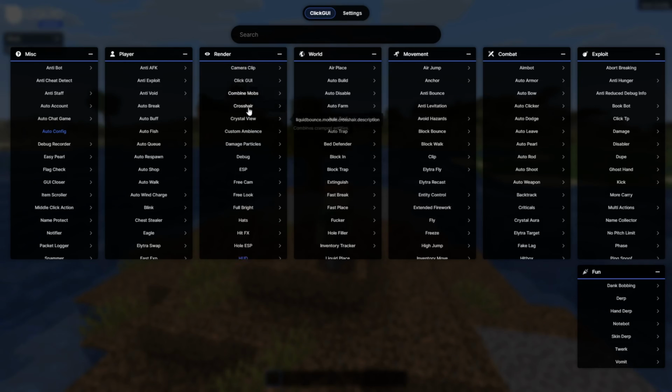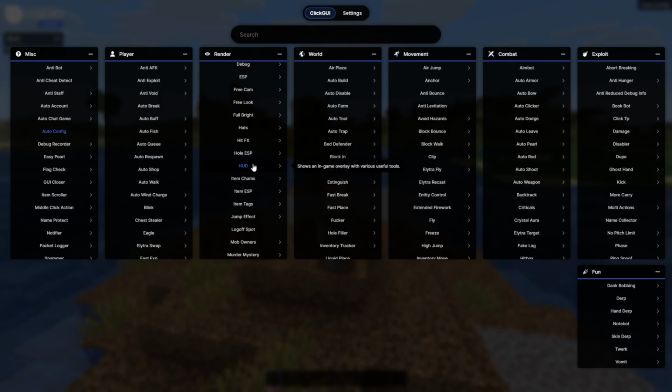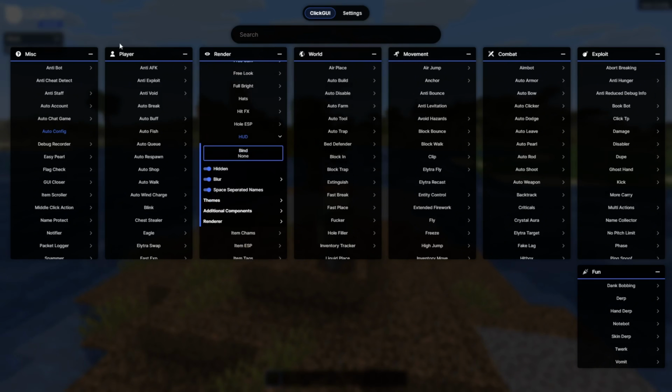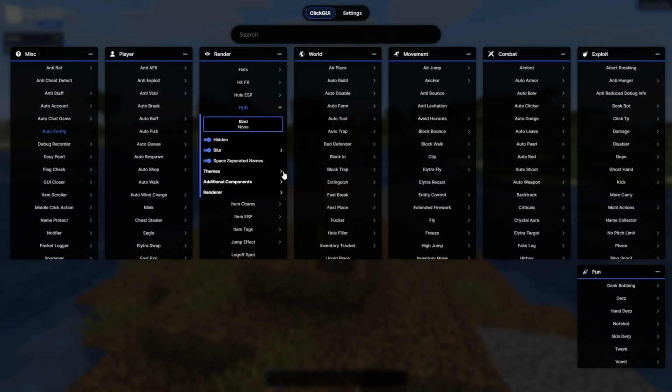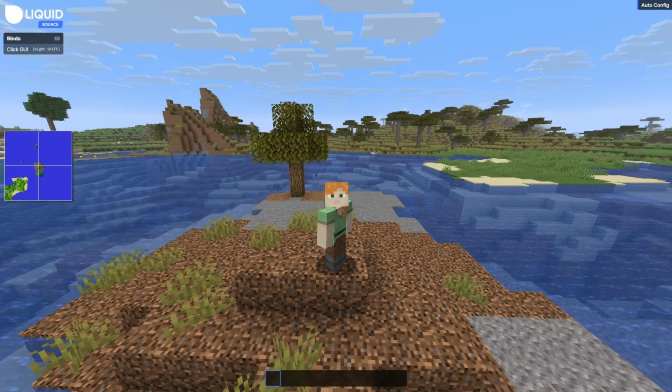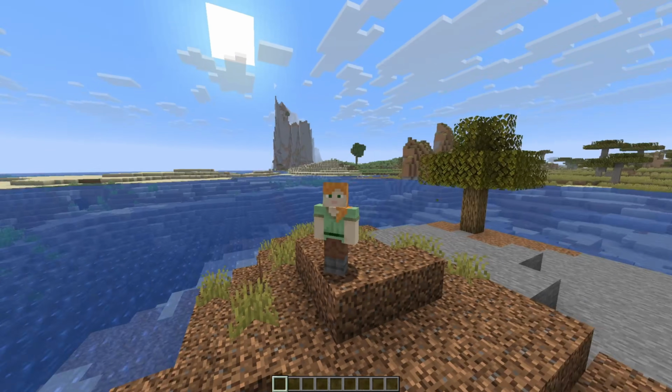Thumbs up, really useful. And then we also have this HUD utility right over here, which is actually all of these components that you see on my screen. And you can customize that directly through this HUD area. So there are a bunch of themes that you can customize over here and additional components that you can add as well. For example, a minimap. Turning it off will also remove everything from your screen.